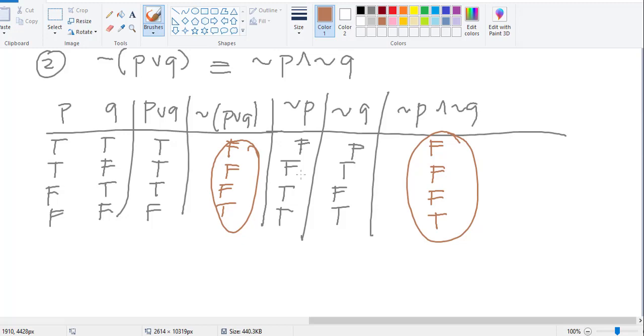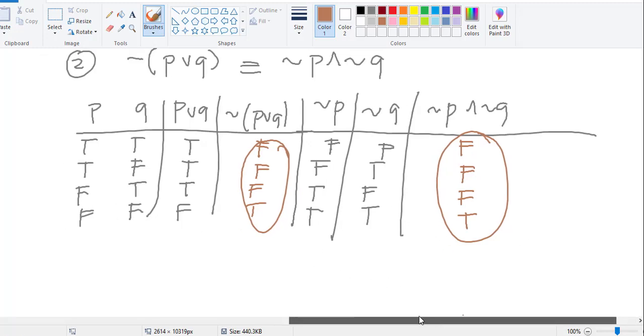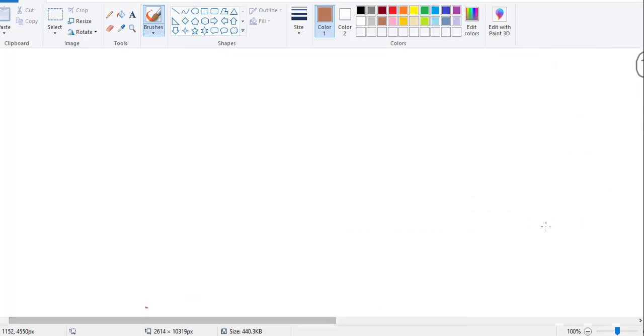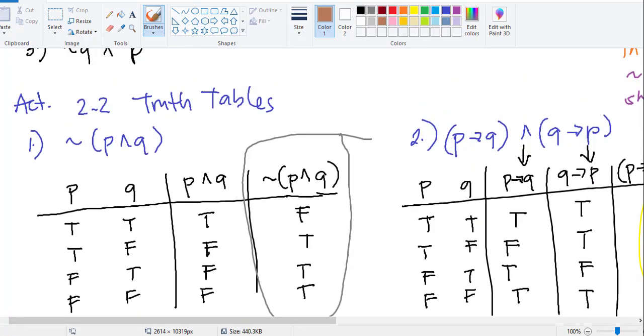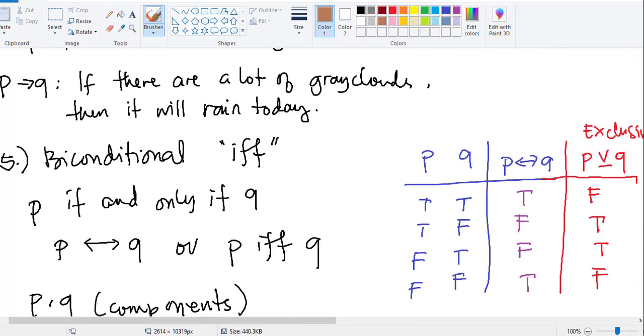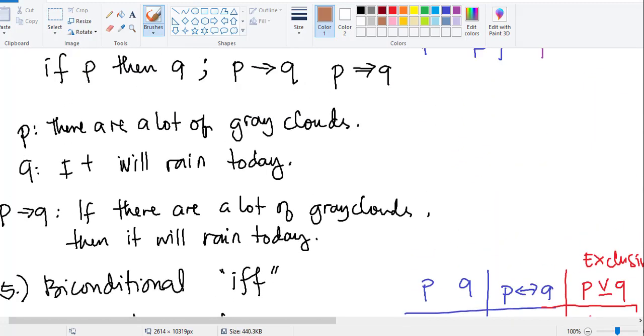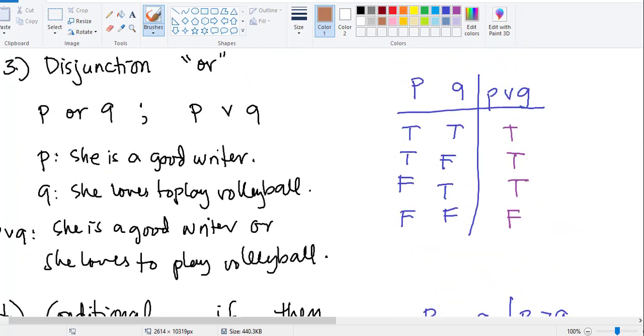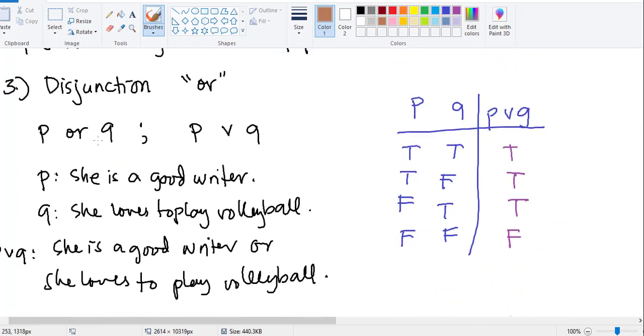Okay? So, baka tanungin niyo guys, teach, kanina pa tayo nag-iinan. Anong ibig sabihin pala talaga ng truth table, teach? Ang truth table, it shows you different combinations in which the claim could be valid or true. Okay? So because there are times, no? There are times na, like for example, this disjunction, she is a good writer. That is just a proposition. It can be proven to be either true or false.